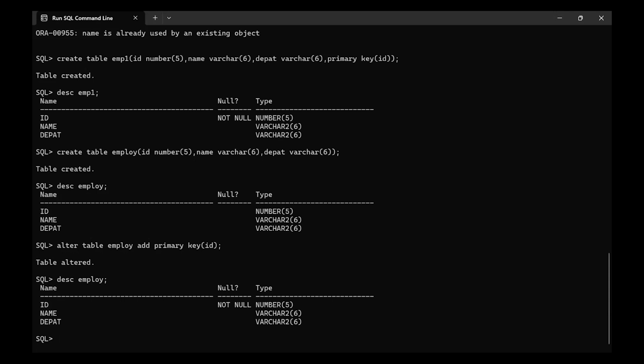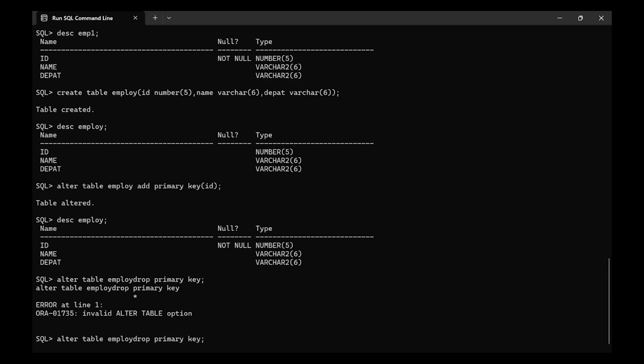If you have already created the table and then want to add a primary key, you can always use the alter table command. Suppose I have created a table and added a primary key, and later I realize that it is the wrong primary key. I want to drop it, as in delete the primary key constraint while retaining my column. At that time, once again I can use alter table. The table I want to alter is employee, and then I will use the command drop primary key.